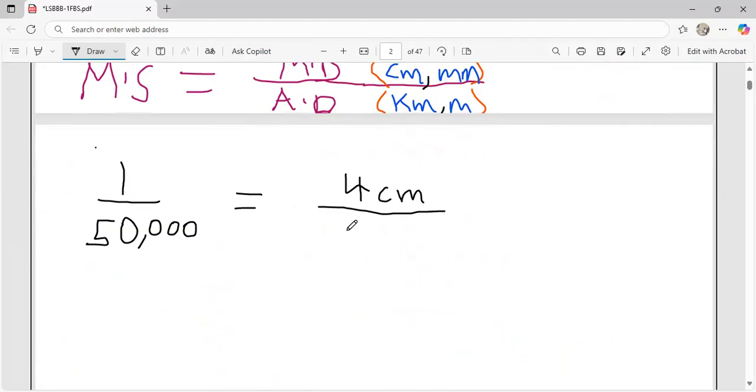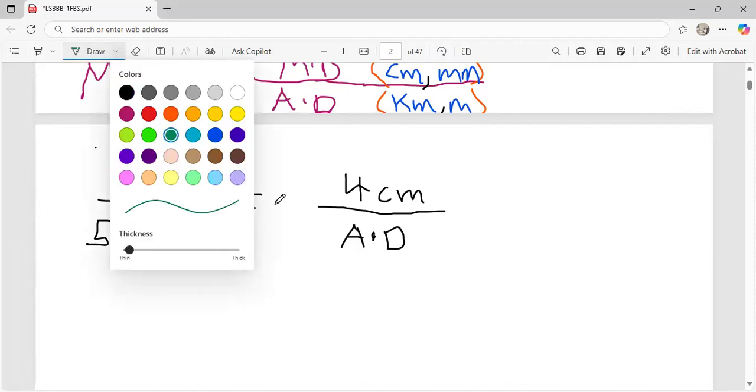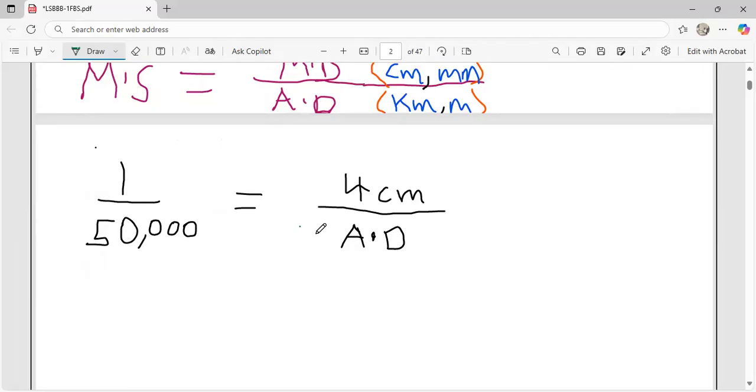Good. So now we are supposed to find for what? Our actual distance. But the actual distance too is not given, so we don't know. From the idea of cross multiplication, we have to use that concept to make actual distance the subject and find for it. Okay, so we are going to do cross multiplication from here.